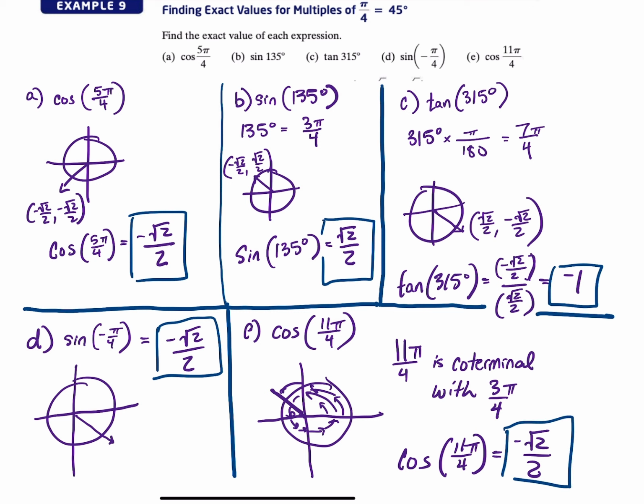All right, got a little messy here, so apologies for that. But this is just to demonstrate, and this was all for our pi over 4 angles, so angles in the middle of the quadrants. But I just visualize which quadrant I'm in using the patterns of the angles, and then think about what should be positive and what should be negative. And that's how I can deduce what the values of these trig functions will be.